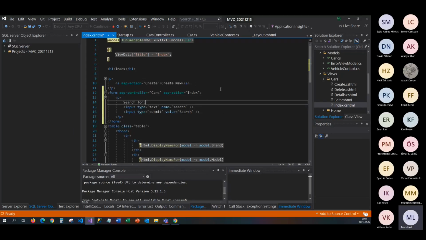Now, because I made the changes inside this view only, I could actually and hopefully just do a save here. And you see there is a fire here up in the menu. This says apply code changes. I think this is also called hot reload. This is something that is pretty new now, and it will be even better in the latest Visual Studio and .NET.